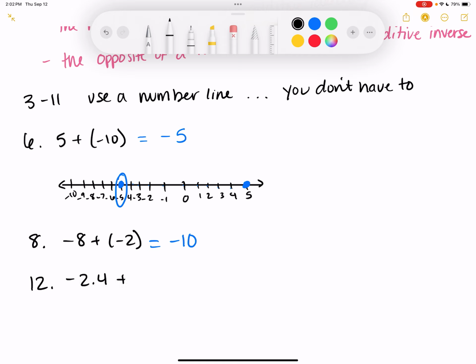-2.4 plus 3.9. So when I have numbers where one's positive and one's negative, I always subtract the smaller one from the bigger one, and then the sign is whatever's on the bigger one. So this one is 3.9 minus 2.4, which gives me 1.5. And obviously you probably could do that in your head as well. I just wanted to show it to you done that way. 3.9 was the bigger number, so that's why it's positive.